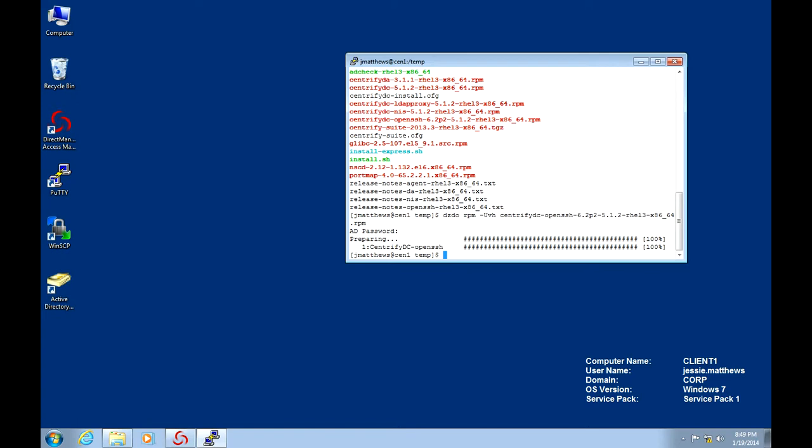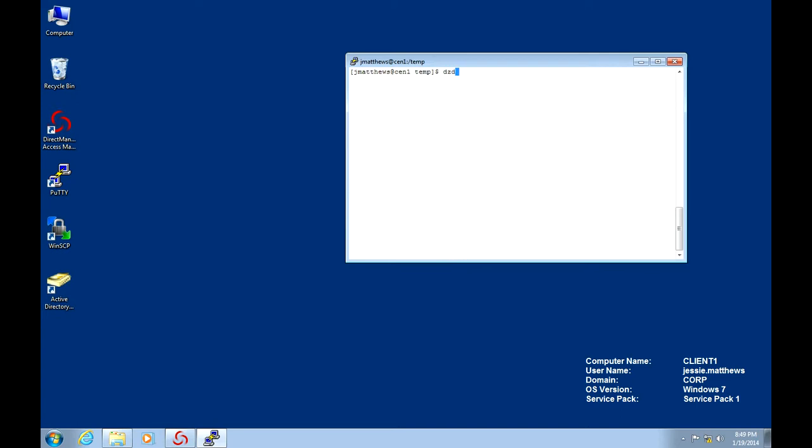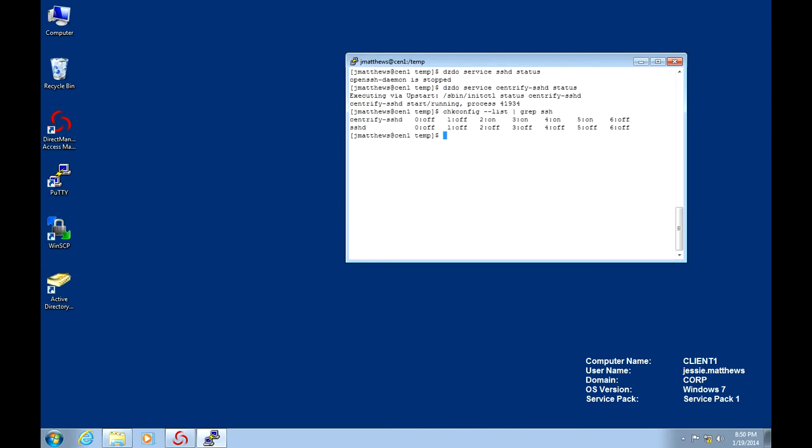First is the location of binaries and the name of the services. So let's start with the name of the service. You probably remember from before, it used to be called service sshd. You will notice that that daemon is disabled, and it's going to be substituted by a Centrify sshd. So that is actually the Centrify daemon. And if you do a check config and grep ssh, you see that it'll turn off automatically the stock SSH and will install and turn on the Centrify SSH.